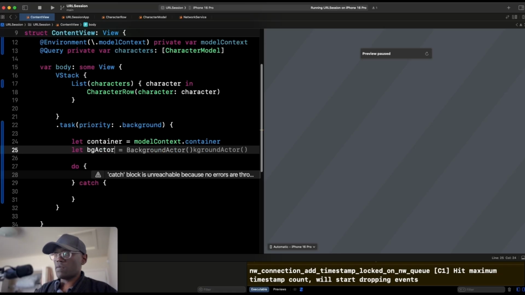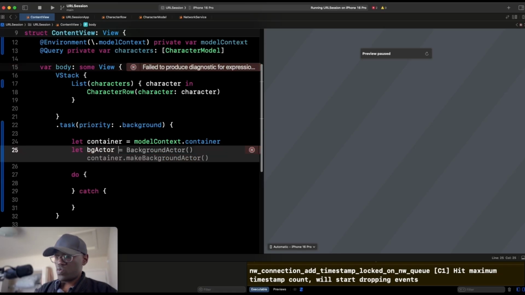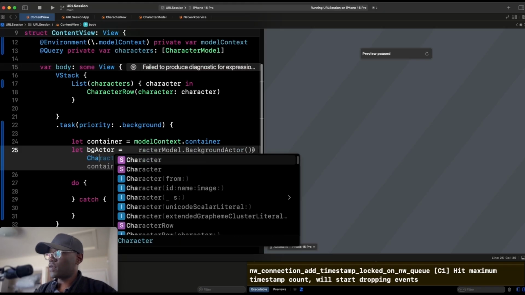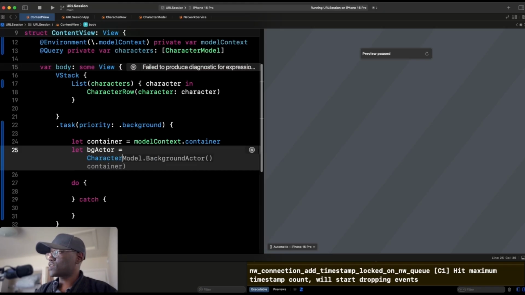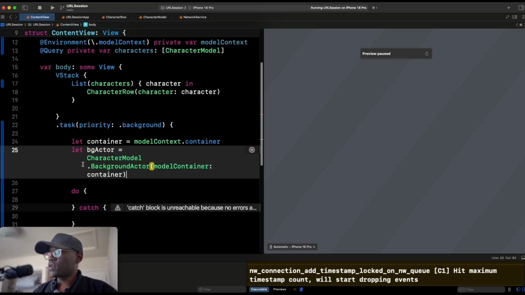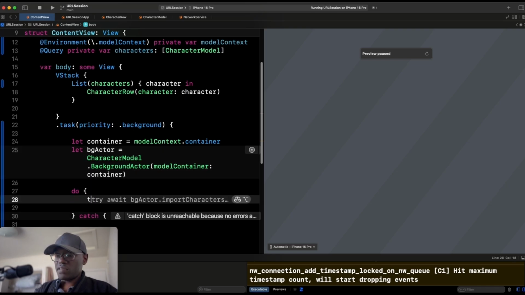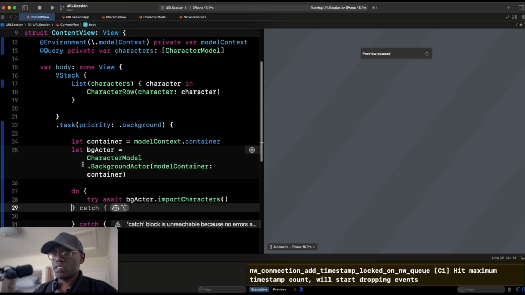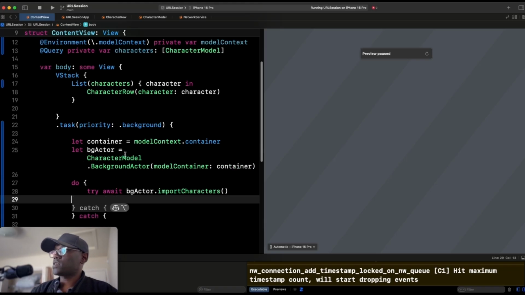And what bg actor is going to be equal to is character model dot background actor, like so. And this is going to be model container is going to be model container, like so.